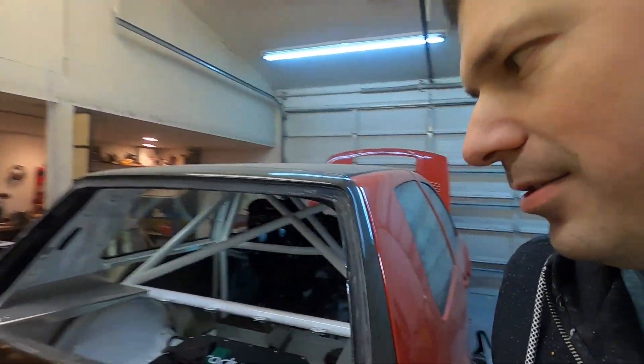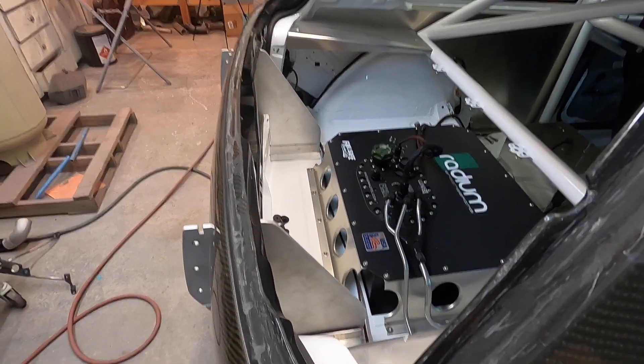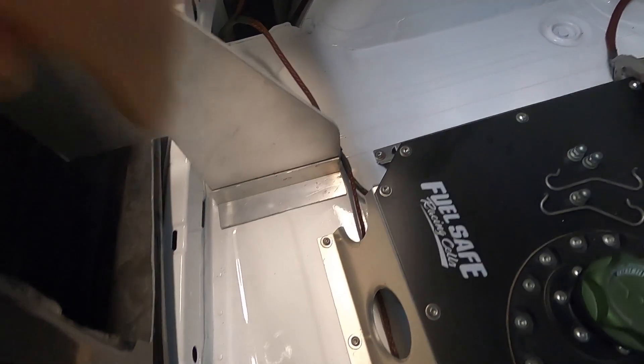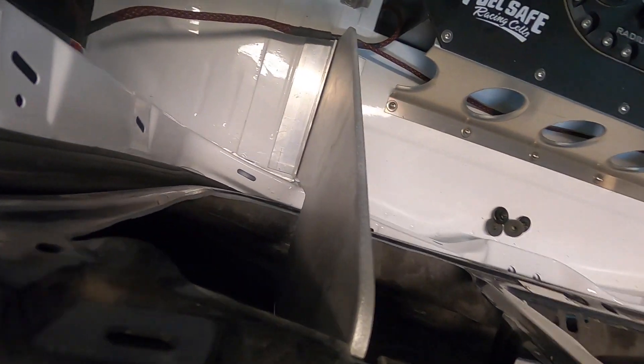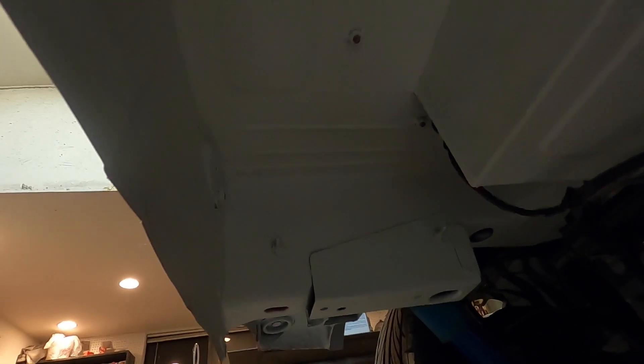The last thing I've been working on is the rear wing mounts. I've got them mocked up right here — nothing is bolted down or welded yet. I cut some angle aluminum that'll weld on both sides here, then bolt through the floor. I'll make an L-bracket that bolts to the frame rail and comes across to support the floor for the downforce the wing will put down. When I designed the wing mounts I wanted it up above the roof a little bit in the clean air.